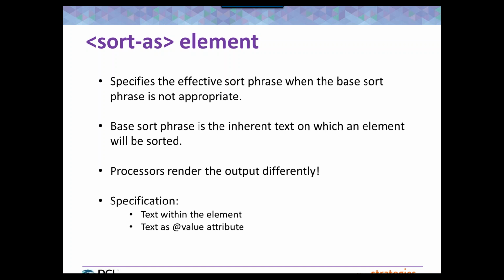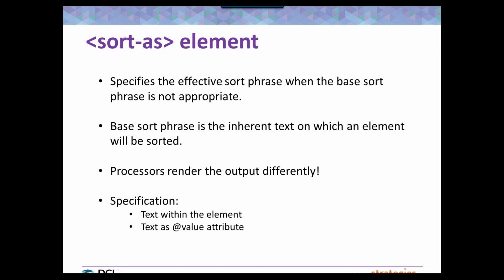And I'll give you some examples in a minute, but there's something really important: you need to not only know how you're going to use this in your architecture, but you have to do some tests to understand how your processors will render this output. One of the important notes in the spec is that different processors could render this output differently. So with DITA, we like to be able to say that it's an independent architecture and has no implication on the tools that you use. However, in this case, you would want to do some tests to make sure that you're getting the output that you want.